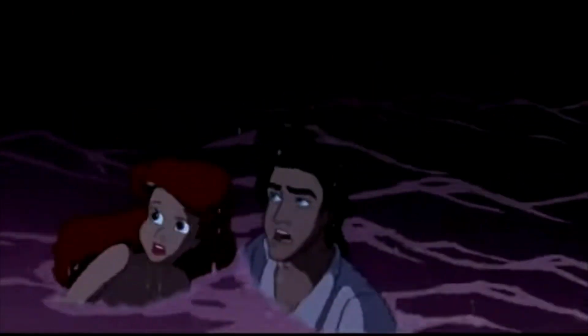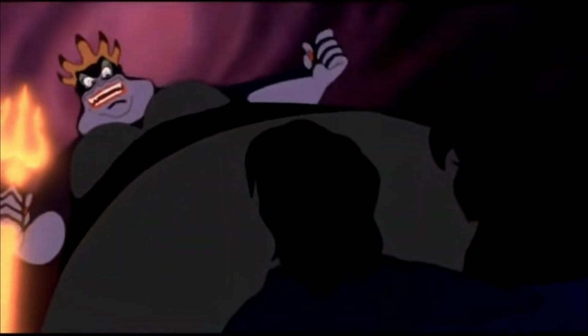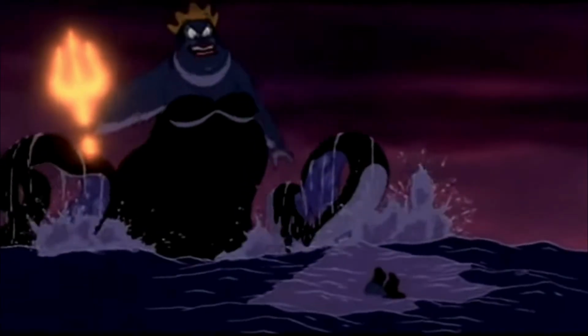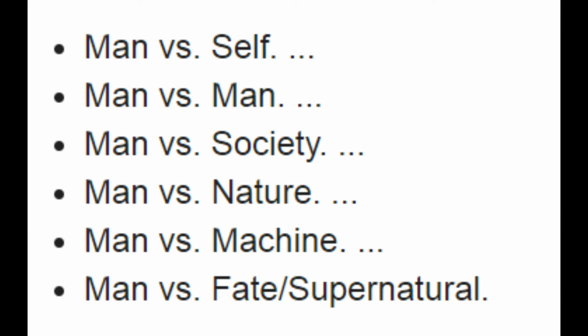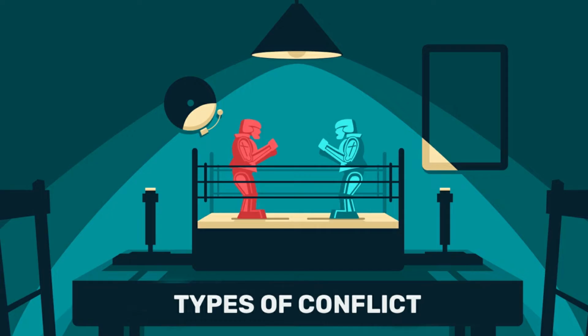Challenging obstacles, enemies, or foils. Okay guys, let's face it. A good movie isn't the same without the drama, the conflict, the fighting. We need to be entertained. Your character can't just get what he wants for free, he needs to earn it. So give your character some kind of pushback, whether it be in the form of man versus man, man versus nature, man versus self, man versus machine, man versus society, or man versus fate. These are the 6 types of conflict in fiction.